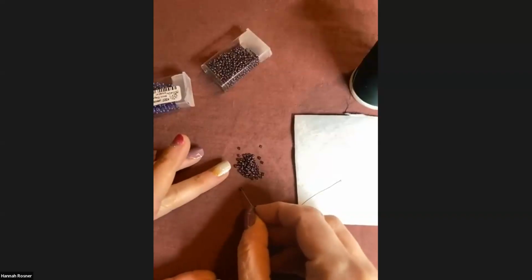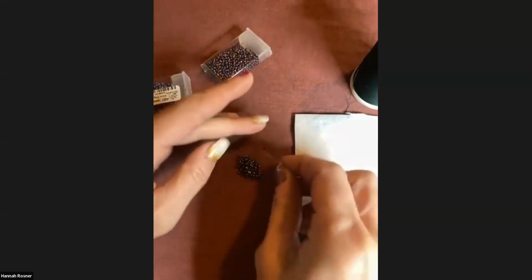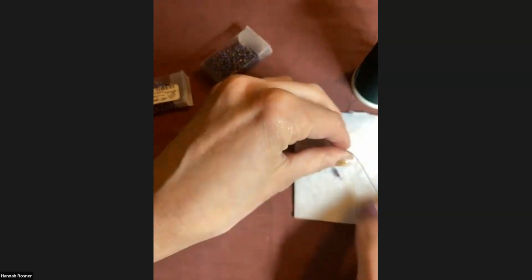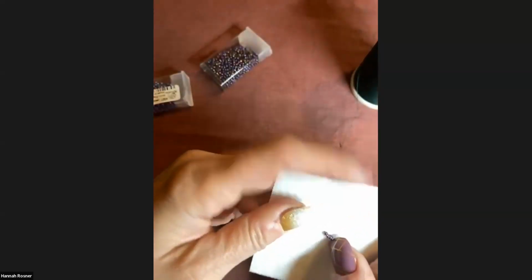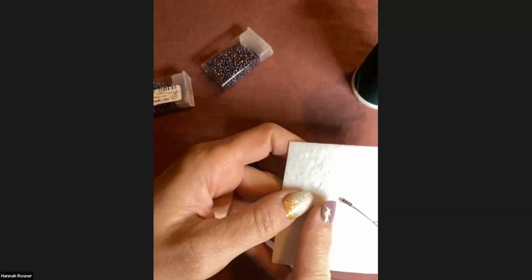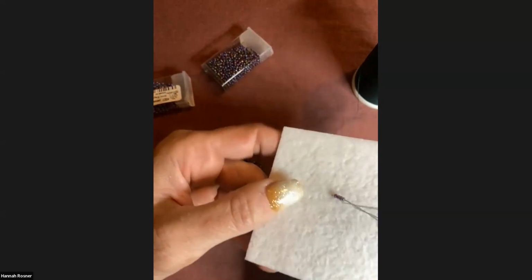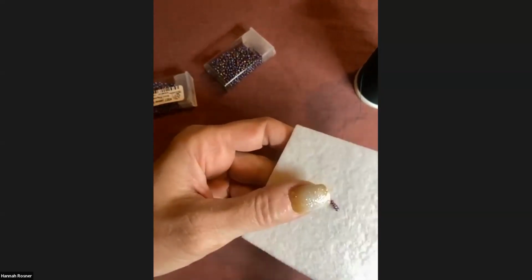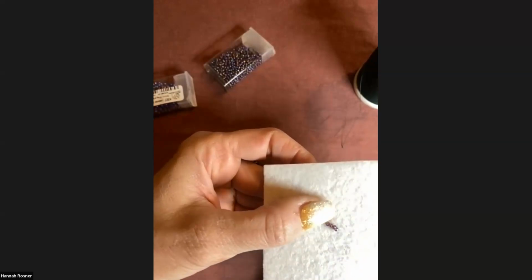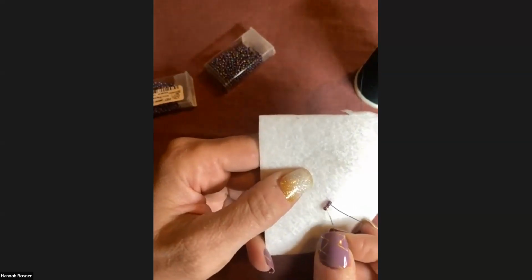All right. Just the basic bead embroidery stitch, which almost everybody here knows, is you add anywhere from 2 to 4 beads. I usually do 4 of this size. If I'm doing anything like a size 8 or a size 6, I'll do 2 at a time. So I'm going to call these beads number 1, 2, 3, and 4, because that's how creative I am today. I'm going to go down after 4, and I'm going to come up between bead number 2 and 3. This is the back stitch. And then I'm going to come out beads number 3 and number 4.